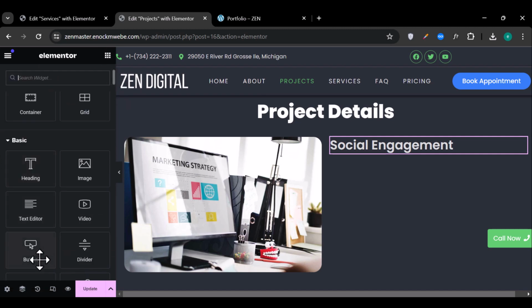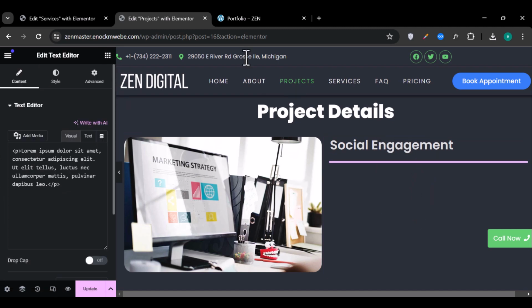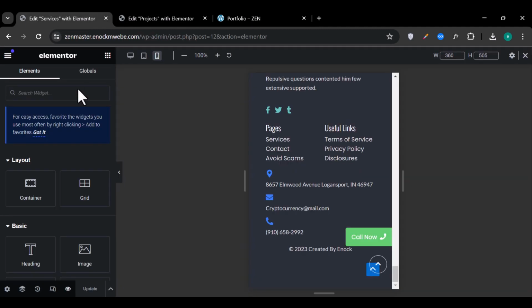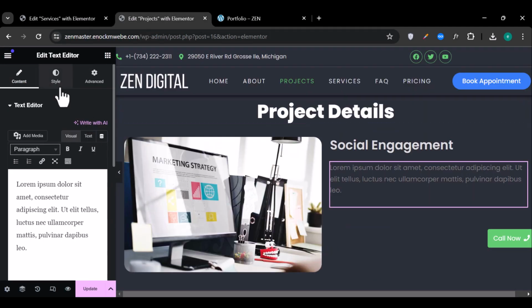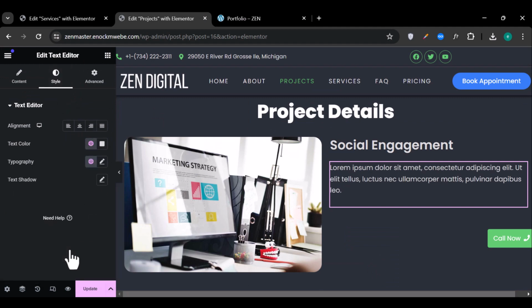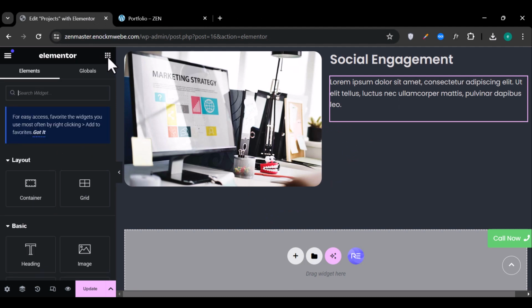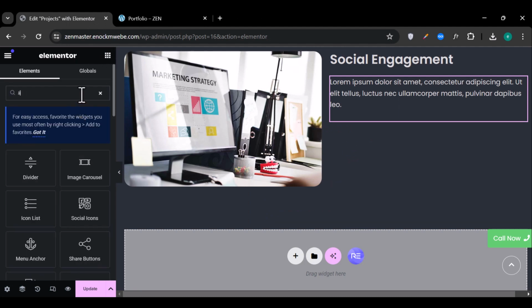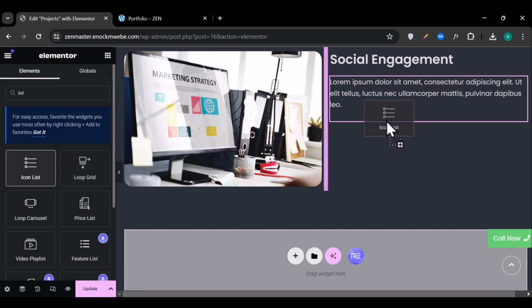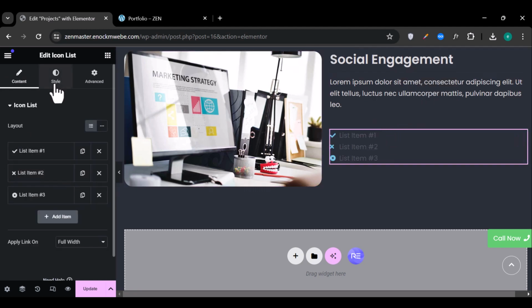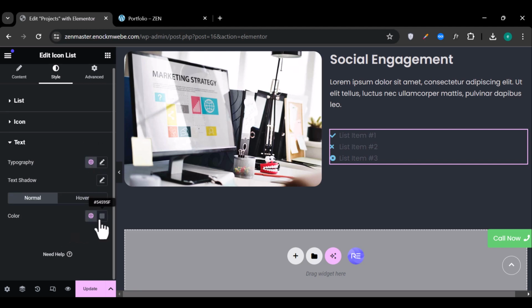Then below it, I want to throw in a description. Okay, something like that. So this description of the project is just going to be also a little bit white, like that. Then once you scroll down, we need some features of the project. Okay, so now we're going to add, let me close this, it's confusing me. We're going to add an icon list, sorry, just below this. And let's first make this text white.